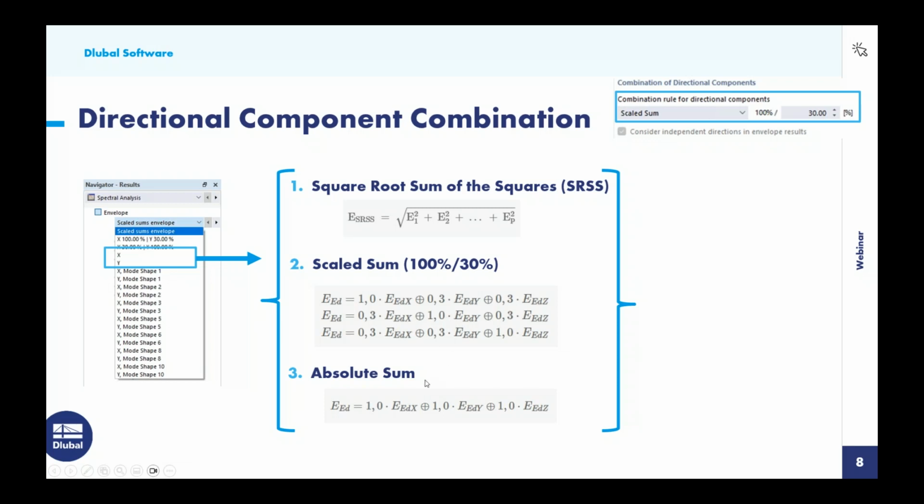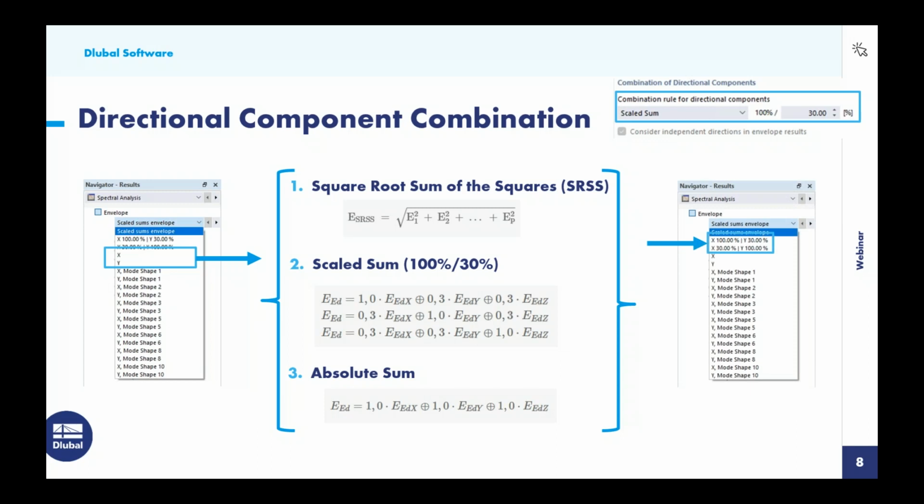Now, the final option for this method is the absolute sum, and this is simply where we are going to add 100% of the X to 100% of the Y and possibly 100% of the Z. So again, the most conservative approach there. But assuming we move forward with the 130% rule, which is exactly what the NBC calls out if we refer to Article 4.1.8.8.1(c), we should see two results further output in our results for the response spectrum analysis, exactly as we just discussed here, in both orthogonal directions.